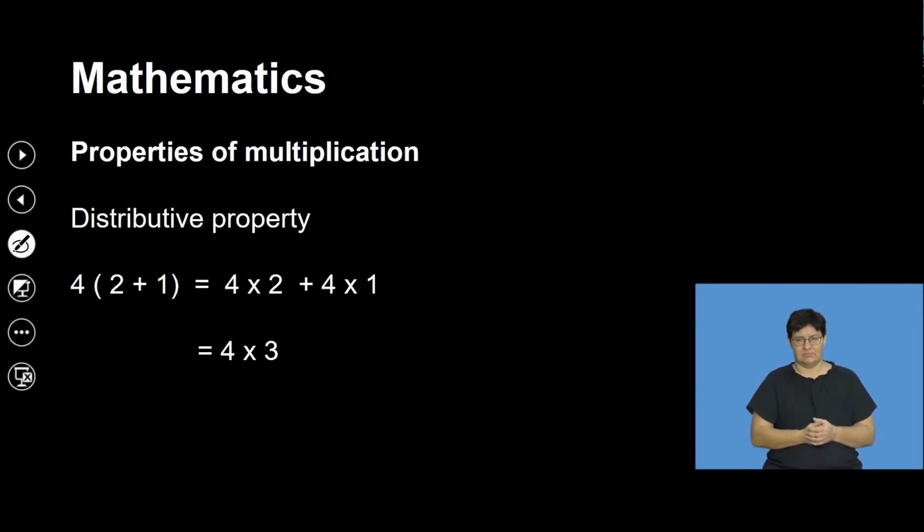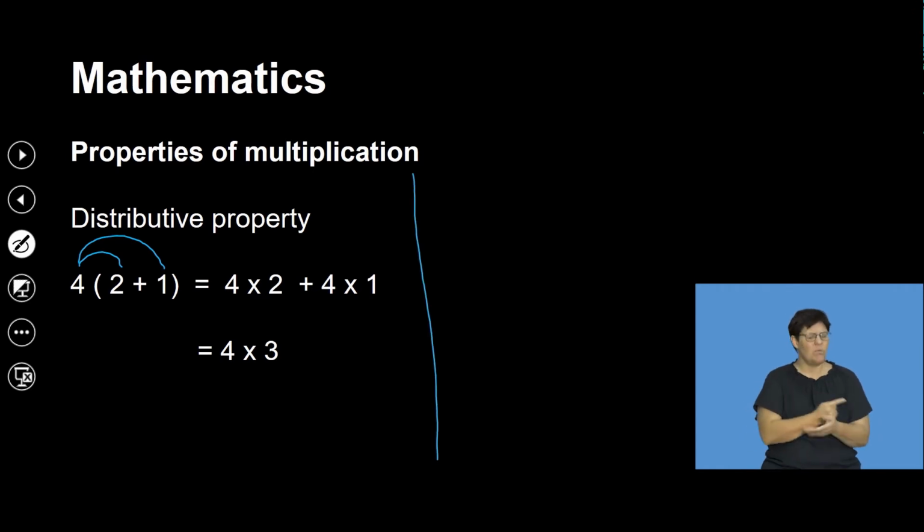Now, the distributive property has to do with taking a number outside the bracket and multiplying it throughout all the terms that are inside the bracket. Hence, it's going to be the 4 multiplied by the 2 and then the 4 multiplied by the 1. But before we do that, let's look at how you would do this if you were to use BODMAS, right? Because remember, everything that has to do with numbers is governed by BODMAS. I would say this is 4, and then BODMAS says you must work out what is inside the bracket. 2 plus 1, you know, is 3. Therefore, 4 multiplied by 3 will then give me 12.